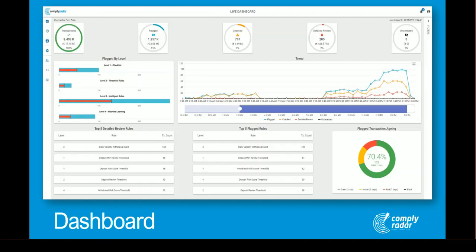Then at the bottom, on one side you have the top 5 rules that were fired, and that is very important, because it tells you which rules are the most important, which are being the most effective. It does that on its own. Exactly. It's giving you a statistic. If I'm putting 20 rules, 50 rules, which are the rules generating or capturing the most suspicious transactions? Per client in general, as you wish. And that's important information, because it will tell you which ones are the most effective, right?